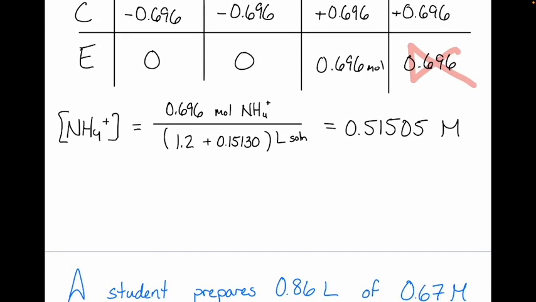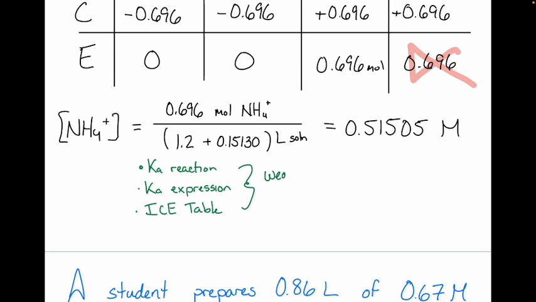Okay, so I have my concentration of my weak acid here. So how would I finish this off and get the pH? We're going to do what we do for our weak acids. We've got to get our Ka reaction, then we can build our Ka expression, and finally, our ICE table to solve it all. Again, this is just our general strategy for a weak acid solution pH that we learned in chapter 17.